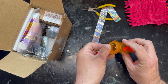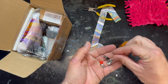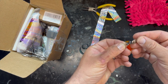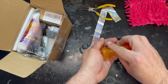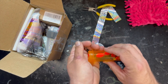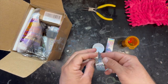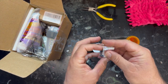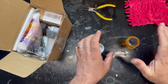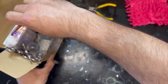Whoops. Gone into oblivion. Oh, look, and there's a little crappie jig to put on that little crappie jig head. Cool. So we've got a start of a little spinner here. Outstanding. Very nice. Let me put that away before I ruin that whole business. Now for my next trick, I will get it back in the container. Hopefully, without destroying it. All right.